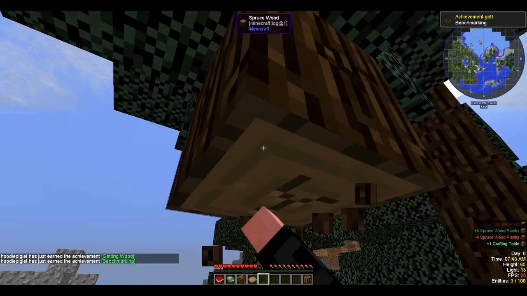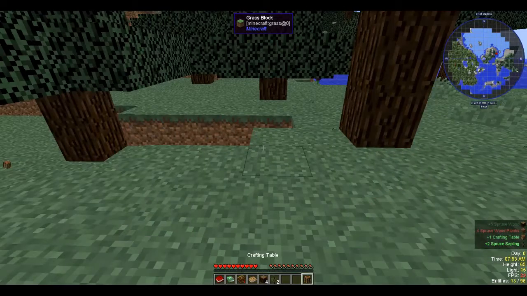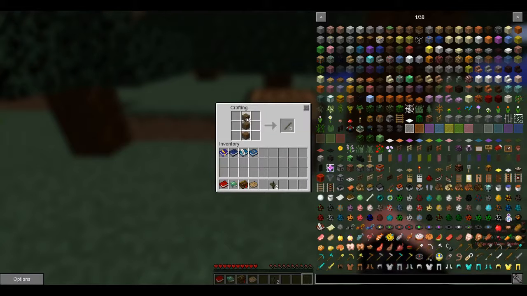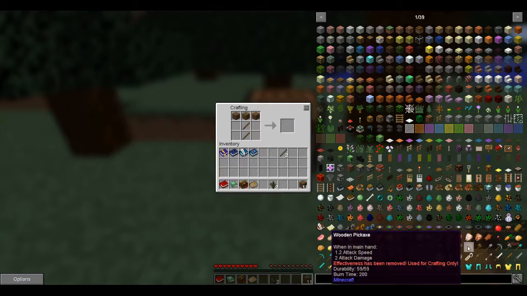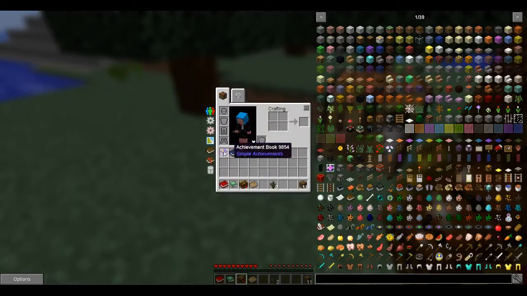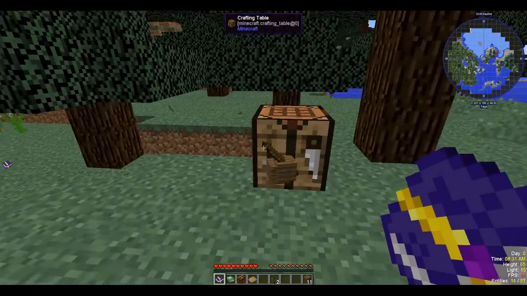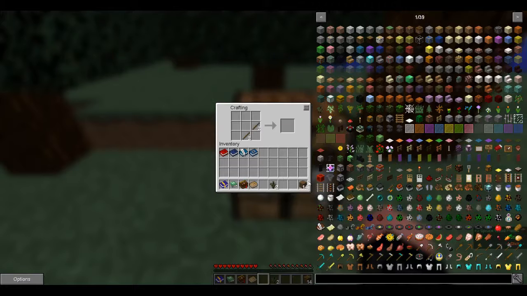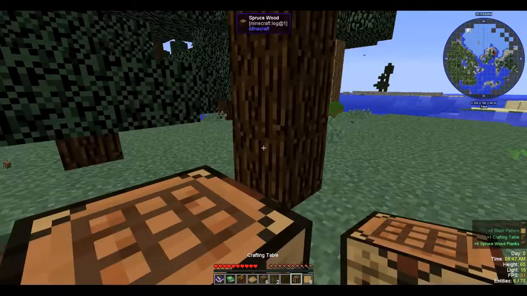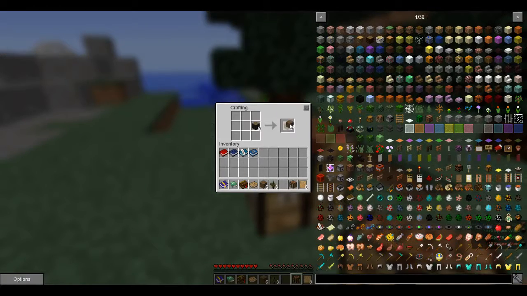I like all these little sounds. Yay. All you need is a tool to do vein miner. Oh no. Wait. Wait, didn't it say... Should probably read the fine print. I made the mistake of not reading the fine print. Ooh, I like that little HUD indicator down at the side.